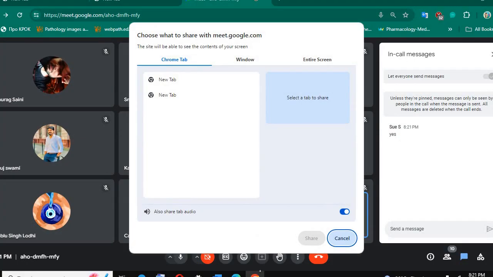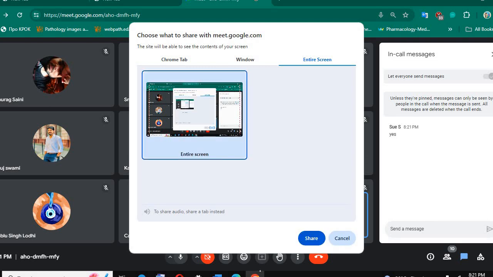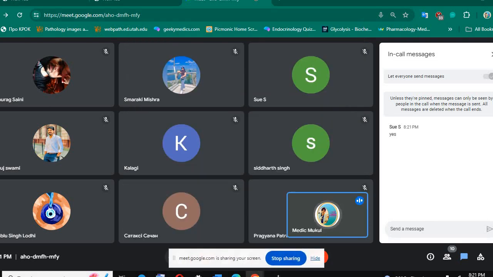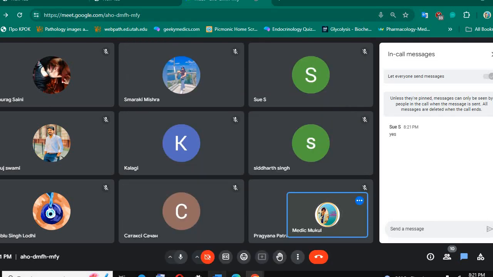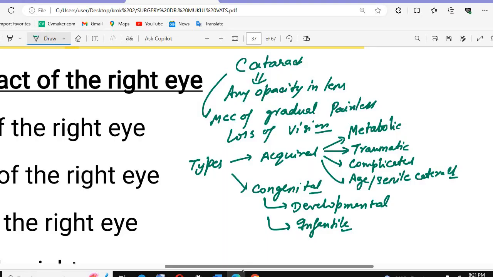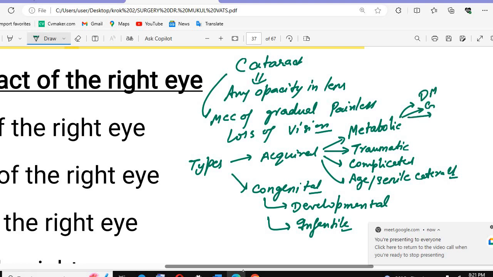That is the oil drop cataract. We see oil drop cataract in galactosemia. I hope you already remember this. You should remember this about diabetes mellitus, galactosemia, and Wilson disease. In Wilson disease we see the sunflower cataract, in galactosemia the oil drop cataract, and in diabetes mellitus we see the snowflake cataract. So remember these things.